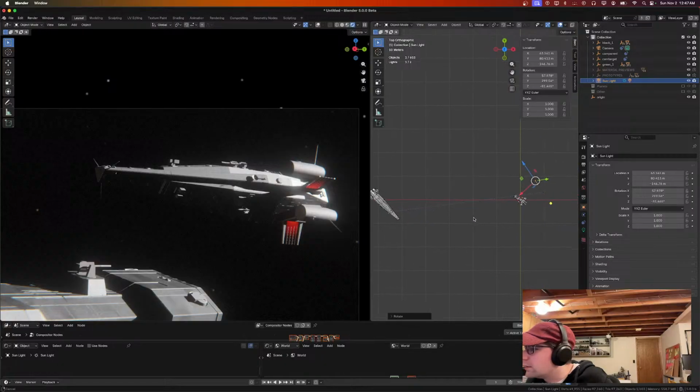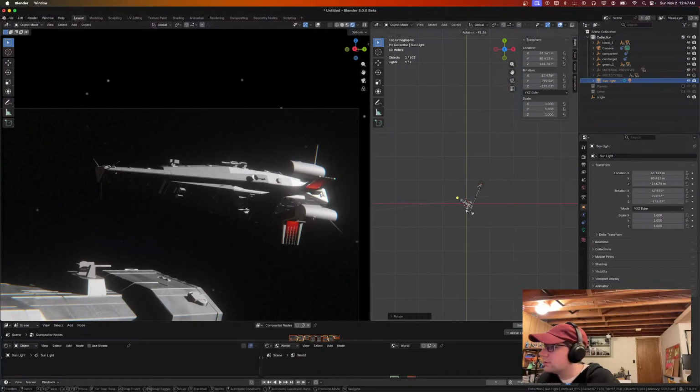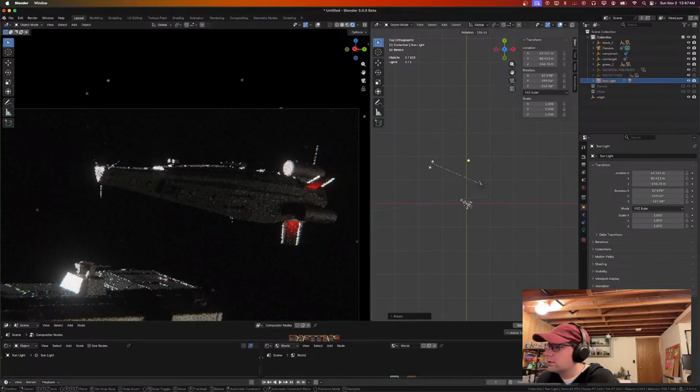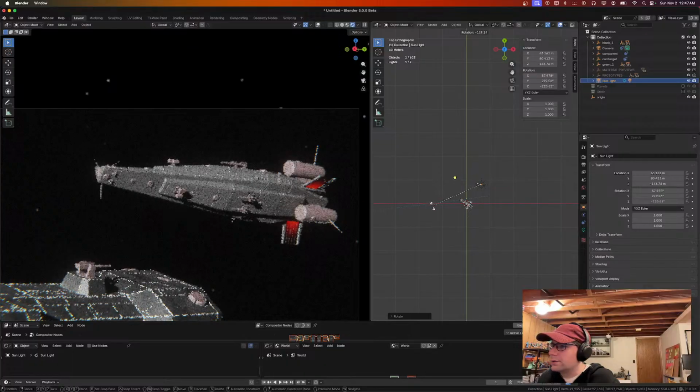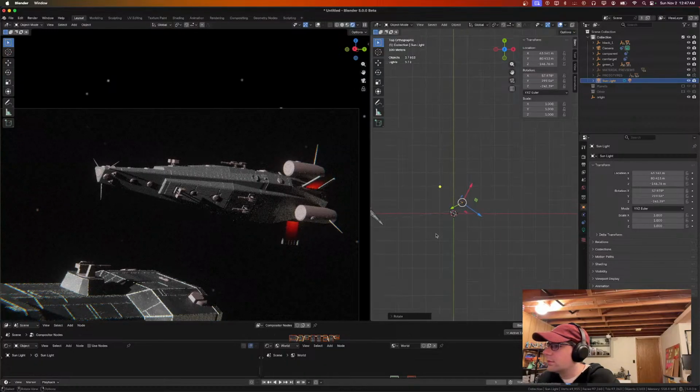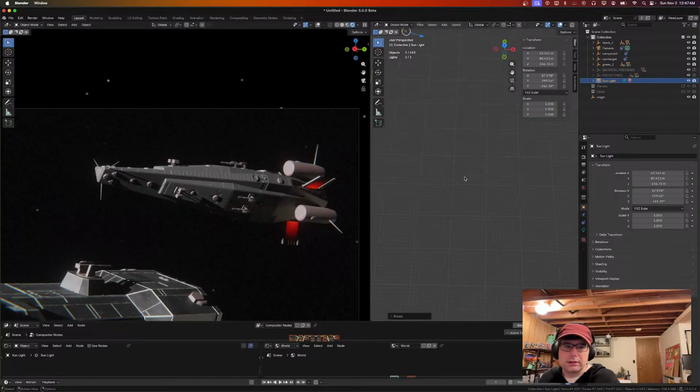See, I kind of want it going the opposite direction. I want to catch those same surfaces from the opposite direction. Let's see what that looks like.